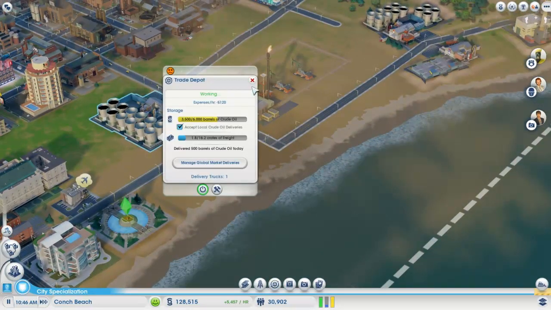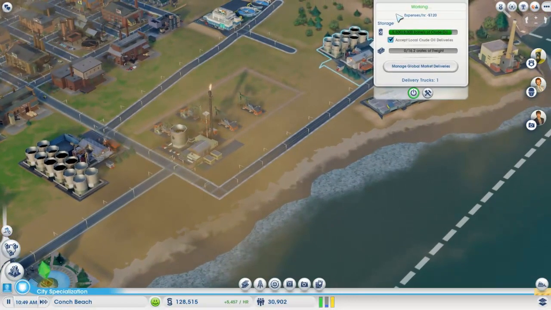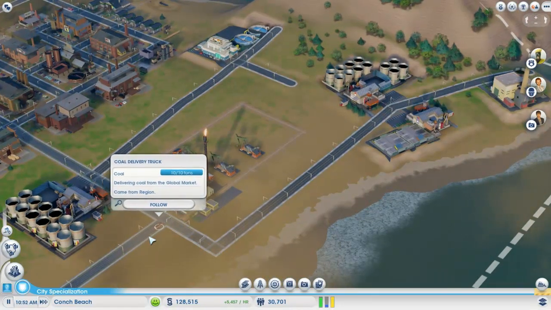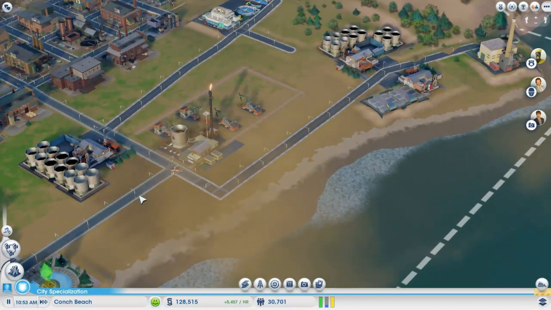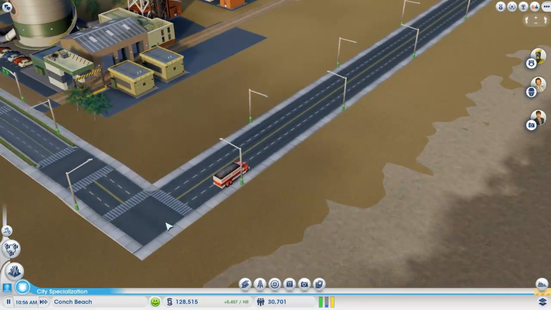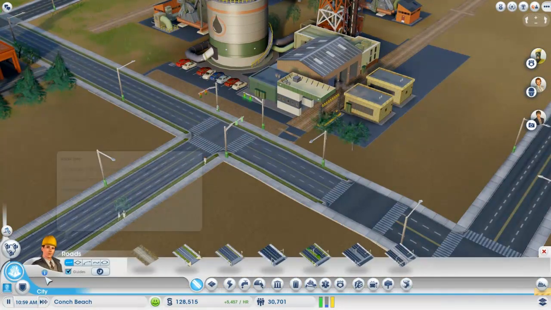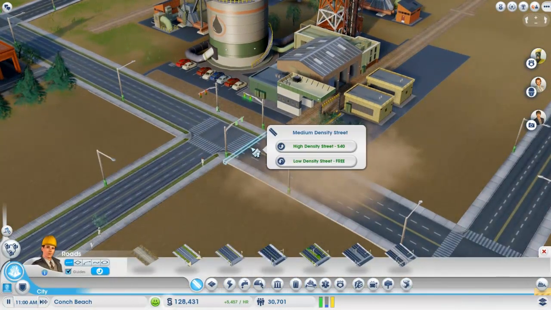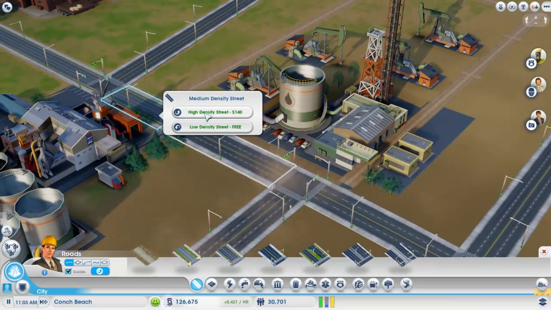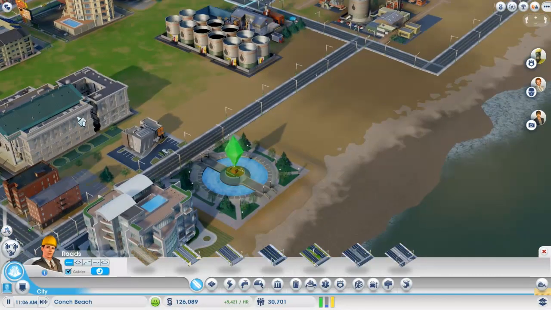Let's see. We're probably going to be losing quite a bit really fast. So this is another truck. A coal delivery truck. Yeah! Would you look at that? Why did that change lanes? That was a little odd. Oh! Got some roads to upgrade right here. Let's just do it, just get it out of the way so that it looks perfect. Alright, look at that. Beautiful.